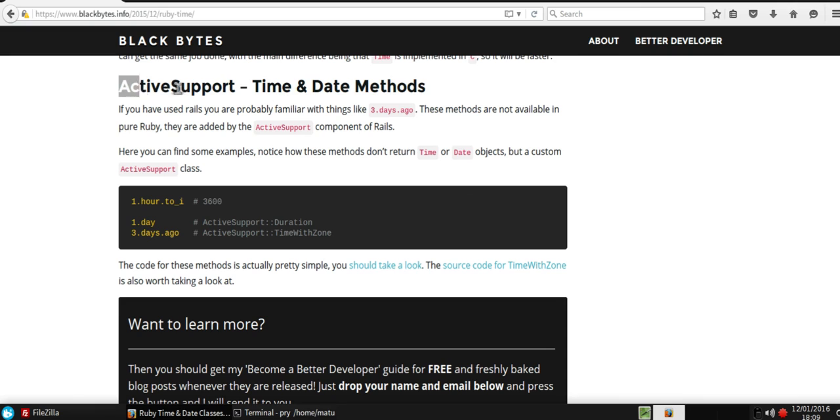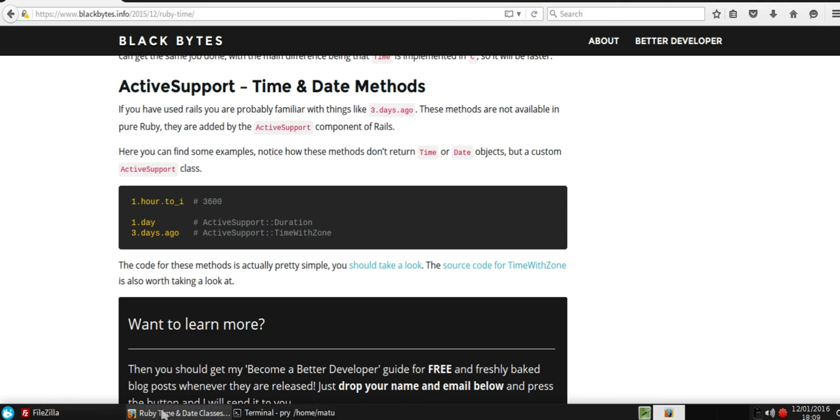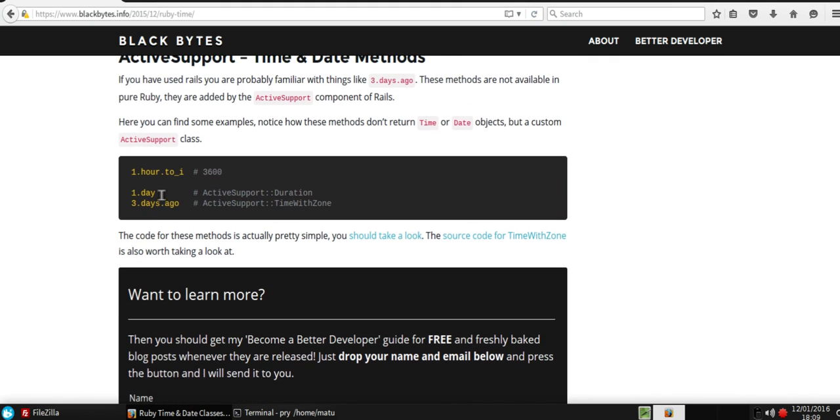What else? Yeah, Active Support. So you have used Rails. Rails adds a few classes and methods, like 3.days.ago, 1.day, 1.hour.